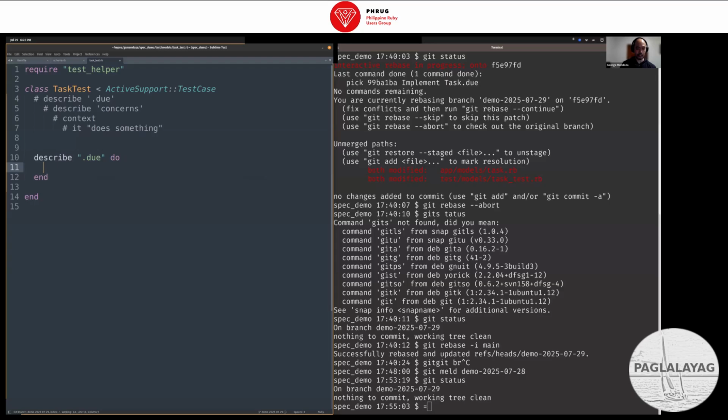I like to organize tests by method like this. There are some who argue that this is an anti-pattern and that it's preferable to write tests with respect to the class itself. So for example, instead of testing if task.due will do something, you may end up with a test suite that says your task can be due or task can be not due and so on, all of them related to the task class itself.